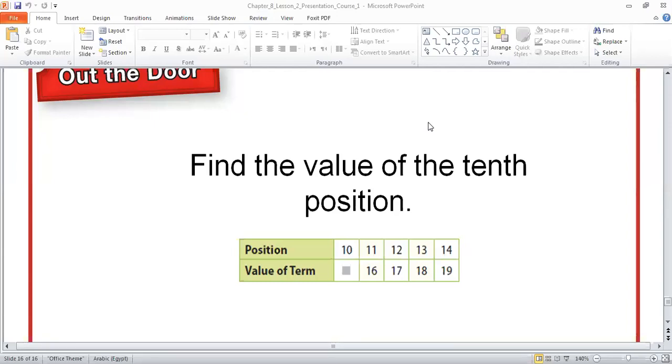Here, I add. I add what? I add 5. Excellent, Abdullah. Excellent, Nawaf Adil. So every time here I add 5. Look, 11 to become 16, my friend, I add 5. 12 to become 17, I add 5. 13 becomes 18, I add 5. 14 becomes 19, I add 5. So 10 here becomes the next. What will we do? I add 5. So 10 plus 5 here, it will equal what? 15.